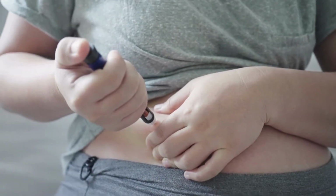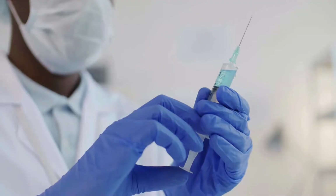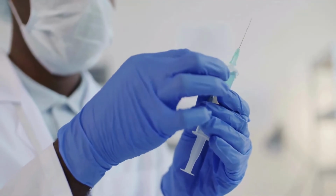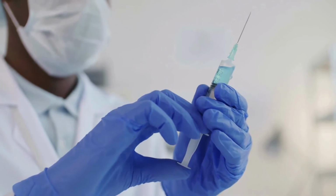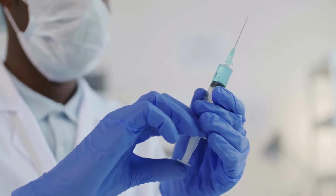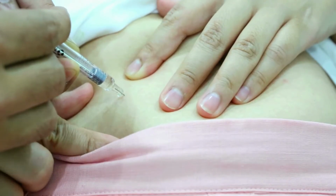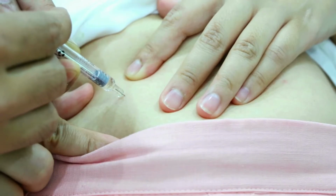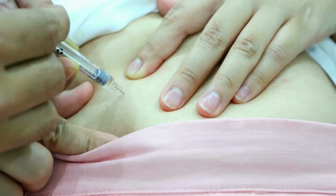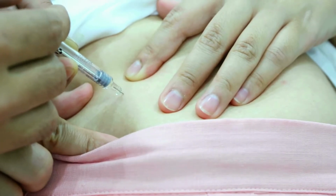All right, so what can you do if your insurance won't cover Ozempic? Let's go over a few options. Explore different alternatives. Ask your doctor about medications specifically approved for weight loss, like Wegovy, for example. It essentially has the same active ingredient as Ozempic, but approved for obesity. Some insurers will be more willing to cover it, but at the same time, there are others who will still not cover the medication. So try to keep that in mind with this option. It's worth a try though, right?